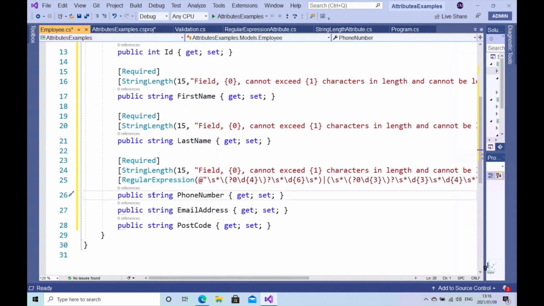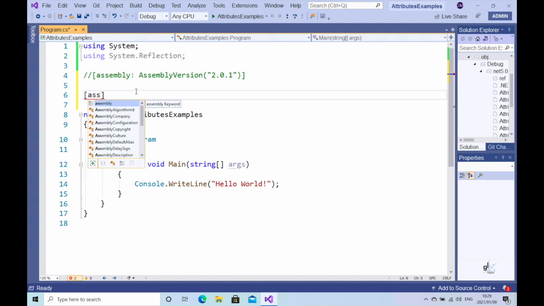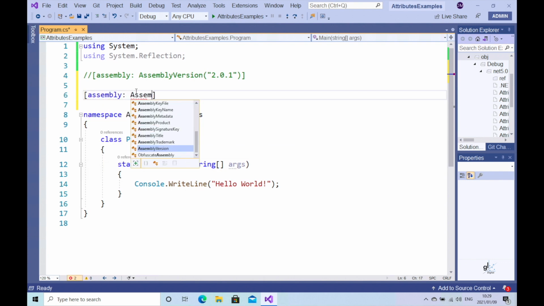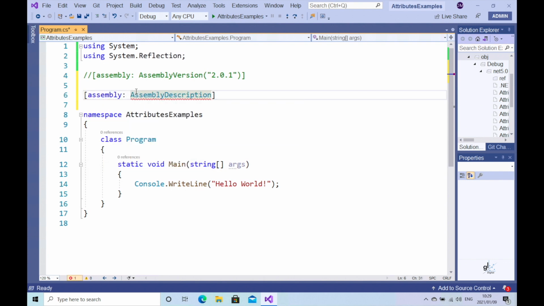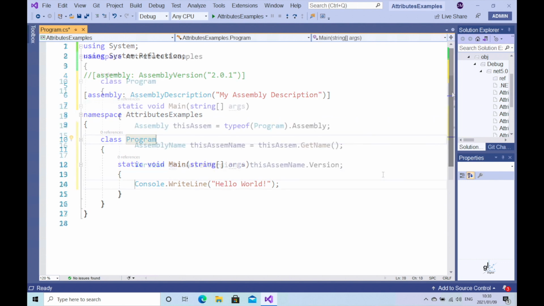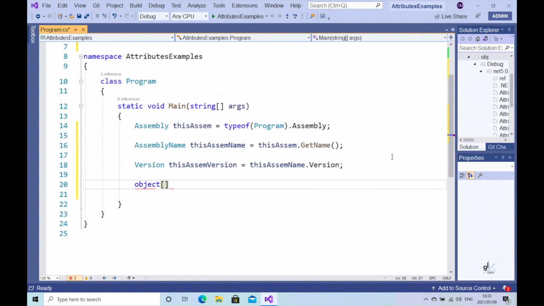The developer is also able to declare global attributes against assemblies, and in doing so add or modify metadata about the relevant assembly. So, the developer can use attributes to add or modify metadata about a particular program element or the assembly itself. In this video, we'll also briefly look at reflection.